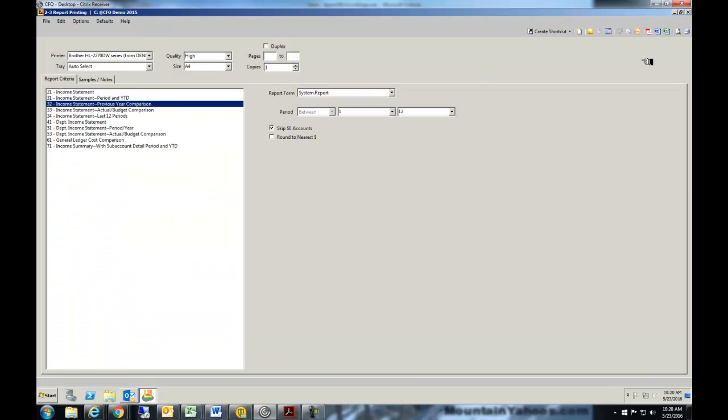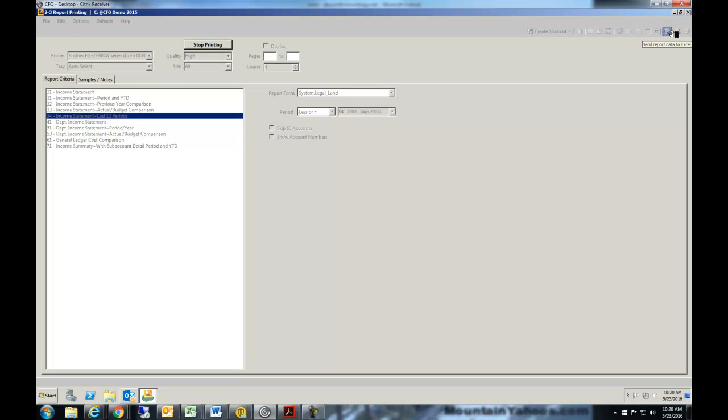This may take a second. I'm going to take this income statement here, which is the last 12 months, and dump it out to Excel. I meant to have Excel open before I started, but you'll see how easy this is to export things to Excel. It's a lot easier when you have Excel open. But anyway, it creates the formulas in Excel. A lot of programs will dump your reports to Excel but don't actually bring the formulas forward, and you have to start from scratch. You'll see that this brings, I won't say all the formulas, but most of the formulas over into that spreadsheet, and then you can add or adjust as you need to.